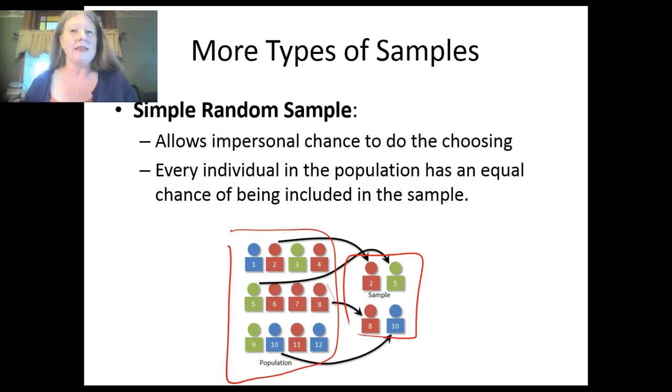You can see, however, that even though this is the ideal, it would be really hard to do. You'd have to have access to that whole population. You'd have to sample in a way so that every single individual has an equal chance of being part of the sample. So in reality, it's very, very challenging to get a simple random sample. We strive to do that when we can, but it can be very challenging. If you're able to do that, however, that's the best, because then you can be more confident that the sample you end up with is a much better representation of the population than, say, a voluntary response sample or a convenience sample.